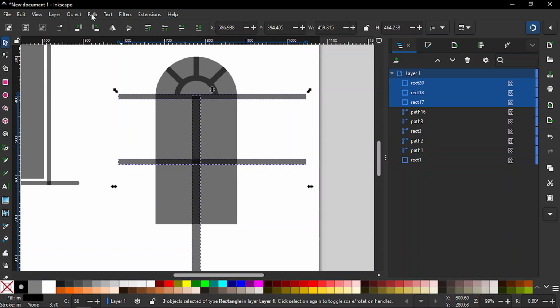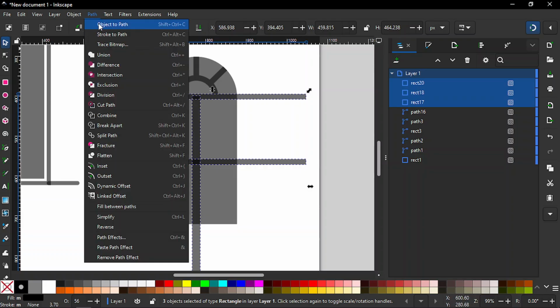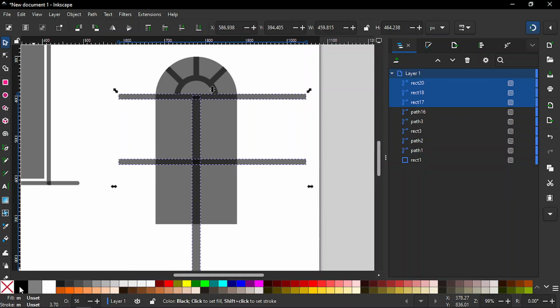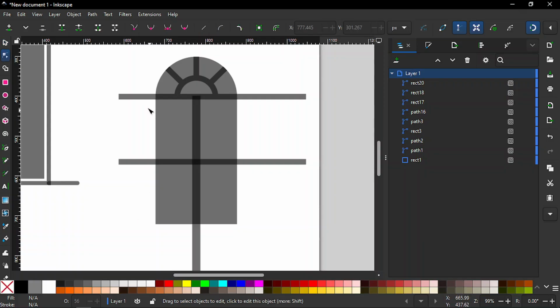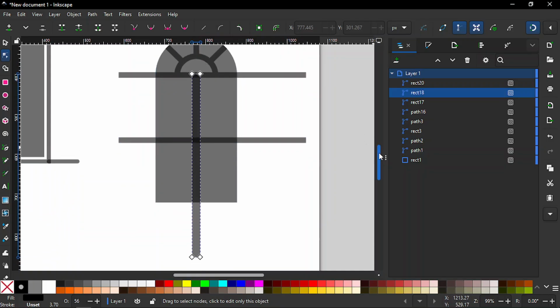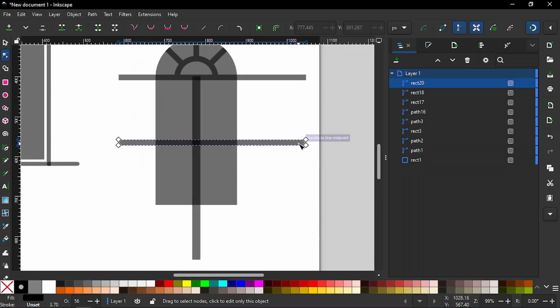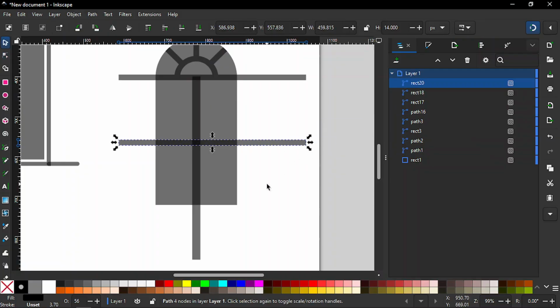So what you'll do, we'll go to path. This time we will go object to path, and we will have the fill color back there. Now just to double check, let's go to nodes tool and click here. As you can see, nodes are fine, looking good. Let's go to selector tool.